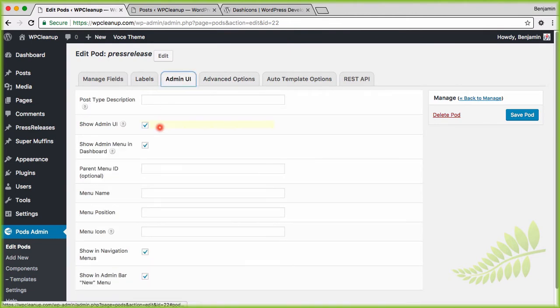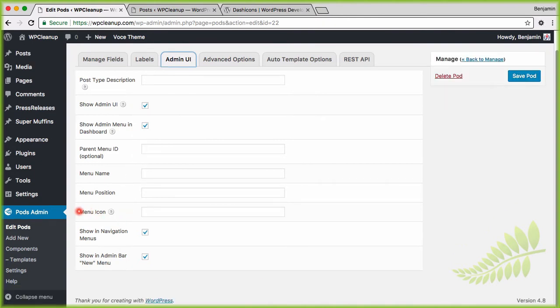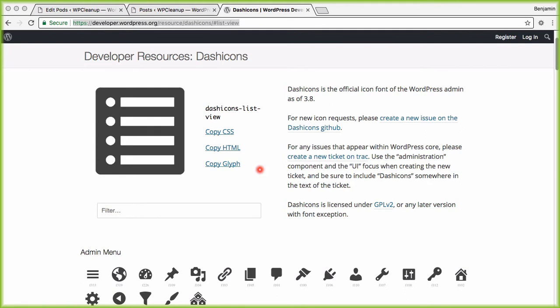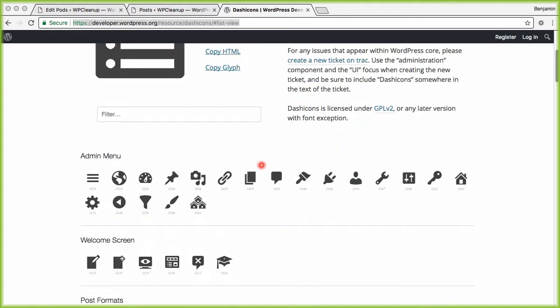All right, so now let's go to the admin UI, because in this area there are some neat little tricks that for some reason seem to bypass a lot of people when they're setting up a custom post type. I'm going to scroll down here to the menu icon, because I love this part about WordPress. WordPress has built-in icons called Dashicons. These ship with WordPress. They're available in the admin area without you doing anything. They're already enqueued and everything.